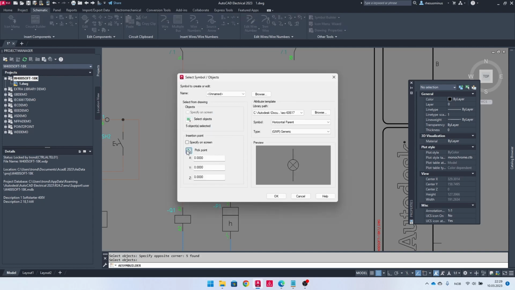Use this one. The insertion point should be approximately here. This would be a vertical child, and it is part of the push button, so it should go in the push buttons family, really.